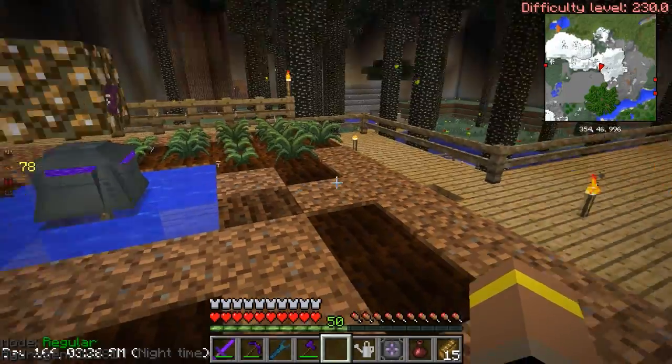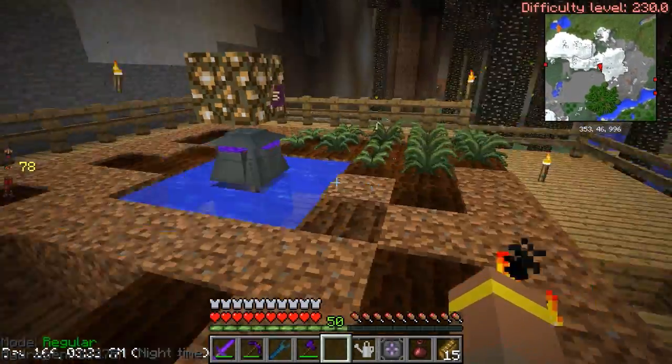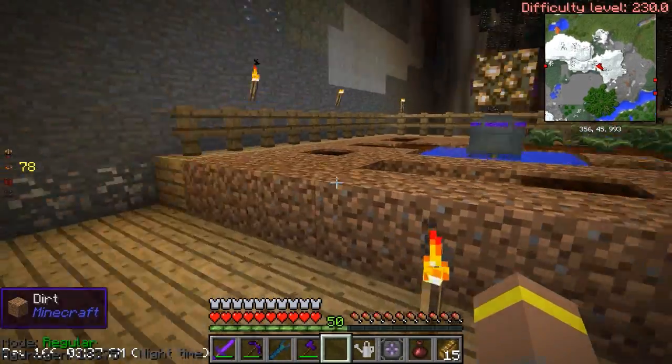So we'll get some of those made, touch up the walls, get it looking a little bit snazzier, and hopefully by the next episode we should have a buttload of Minicio ready to start making our funky armor.